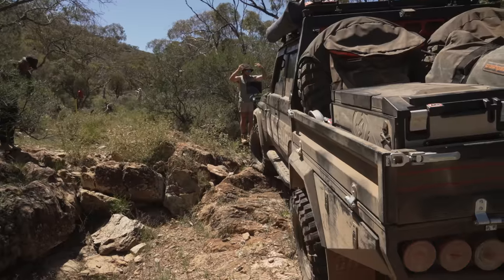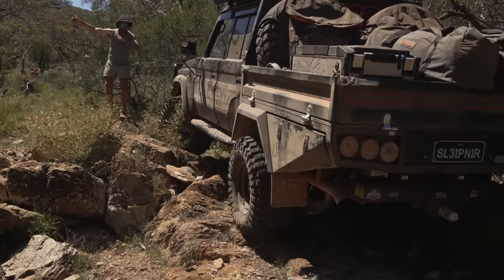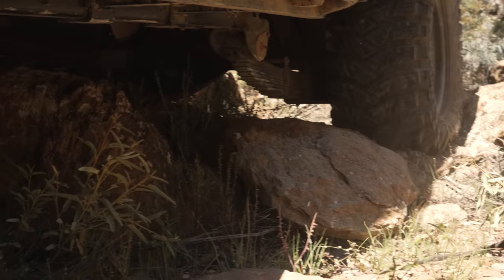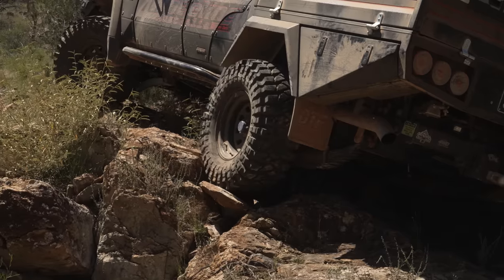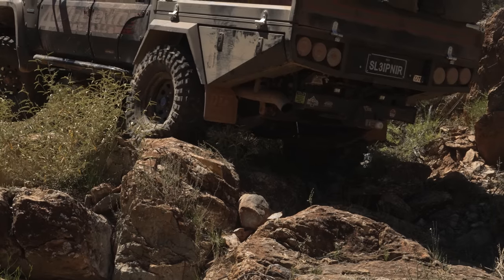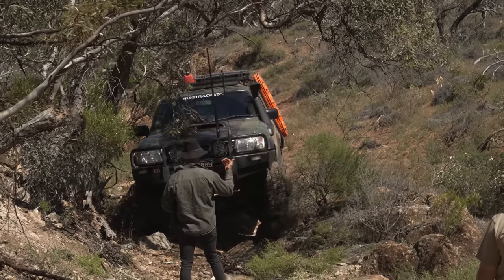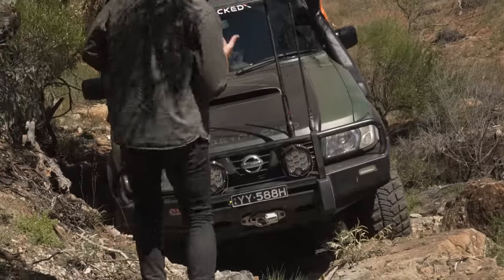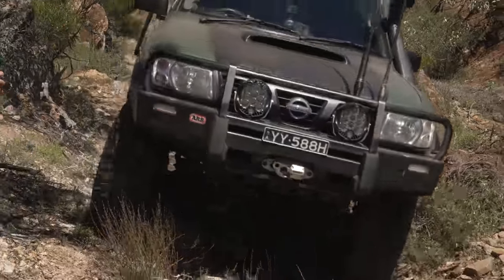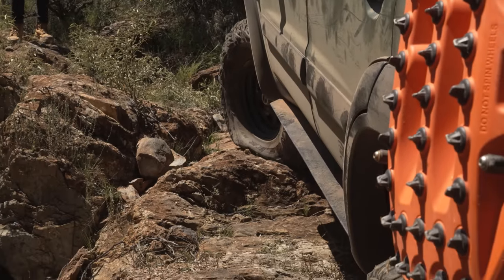Nice. A day and a half of constant spotting and driving on some real technical stuff. Our confidence is sky high. Back again, I'll put the rock a bit further back. Yeah, whoa. Stay on that. We also understand each other's vehicle and vehicle lines very well now, but all it takes is one mistake to put doubts in our minds. Doubts when you're forward driving or spotting is the biggest risk in my mind.